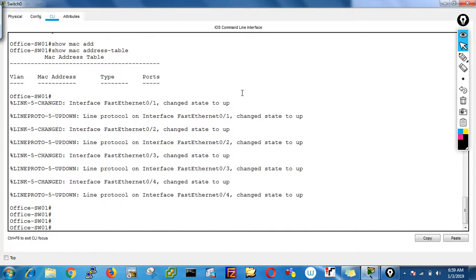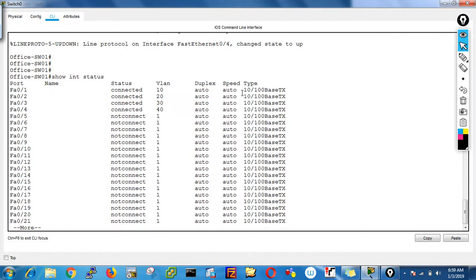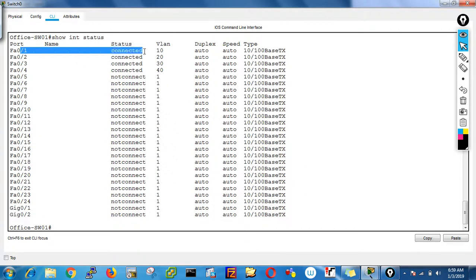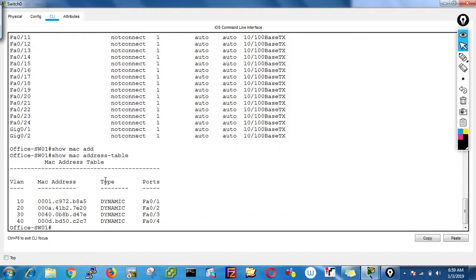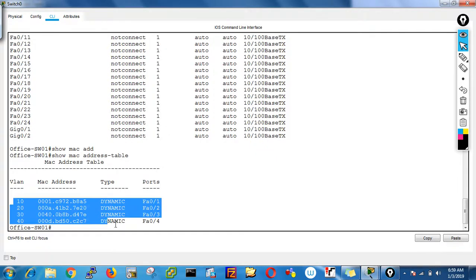Now just go here. See, the interfaces are showing up. If you want to see the status of the interfaces, use show interface status. There you can see the first interface is connected and belongs to VLAN number 10, and the same for 20, 30 and 40. And if you see the MAC address table, there you go, you can see the MAC address of each and every device. By default, entries stay, and if the switch is idle for 300 seconds, which means 5 minutes, the MAC table automatically ages out and it starts learning again using the protocol. We can see these things in the next session.